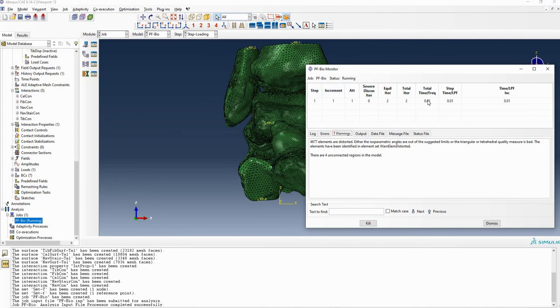The first step, the increment is 0.01. It's very small. Okay. And if you see these numbers and it's not 0, it's 0.01, it means your model works fine.